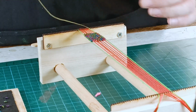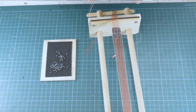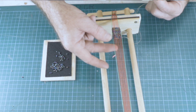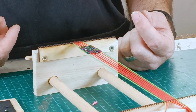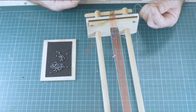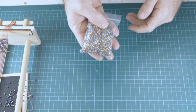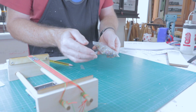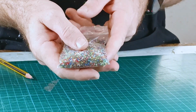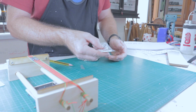through the top. You can pick different colors of beads if you want to make a pattern, of course. For example, you could write letters. This particular matrix, using 8 threads, leaving 7 beads, you can use a standard dot matrix letter pattern to make, for example, your initials. If you want to make patterns of letters or numbers with your beads, it's fairly easy to do when you have different color beads. Perhaps you bought a pack of multicolors like this, in which case you can just separate out some into different piles. Or if you're planning ahead, you can often buy beads in a specific color at a time.